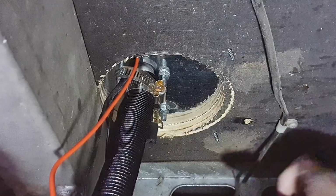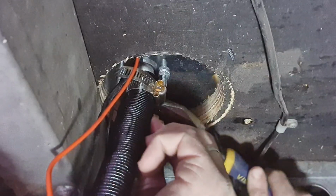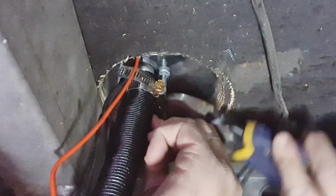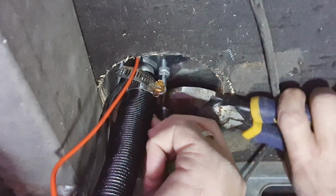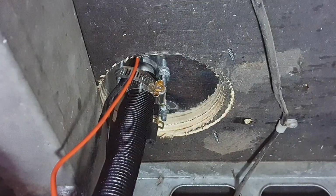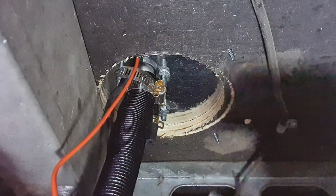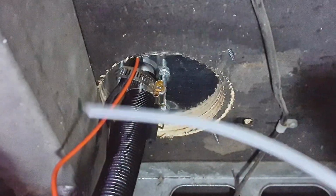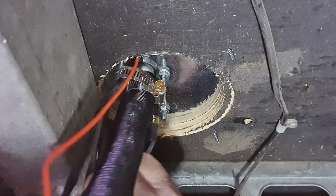So got that on. And use your pliers, open up those clamps. You want this pipe? Not just yet, I've still got the exhaust on. Okay, so I've clamped that on. Actually, yeah, we'll put some on while we're here. And that's then, as I said, you've got this fuel line that just ducks up in your black pipe.